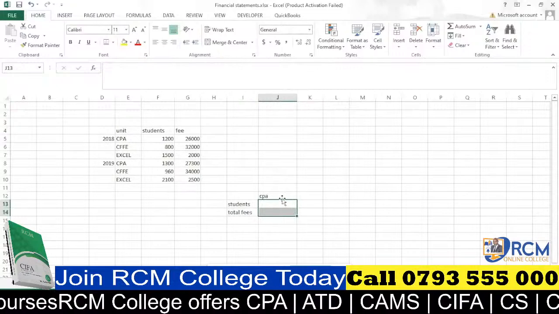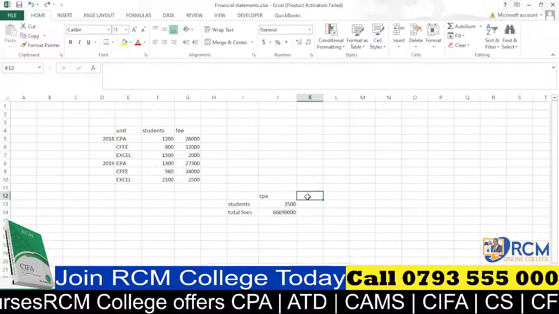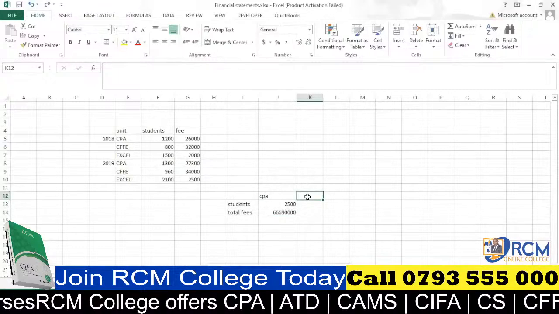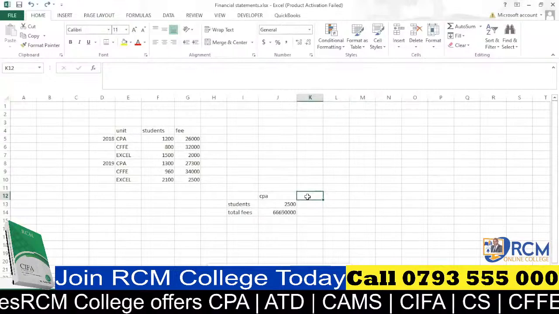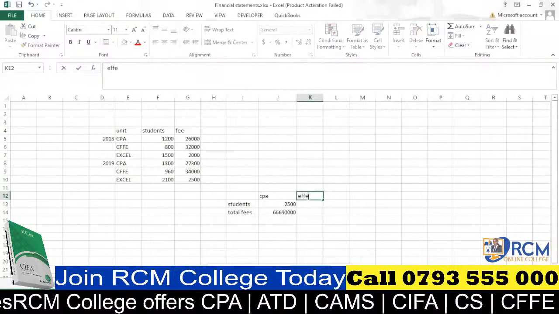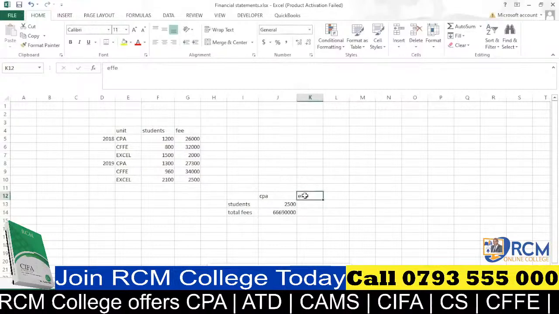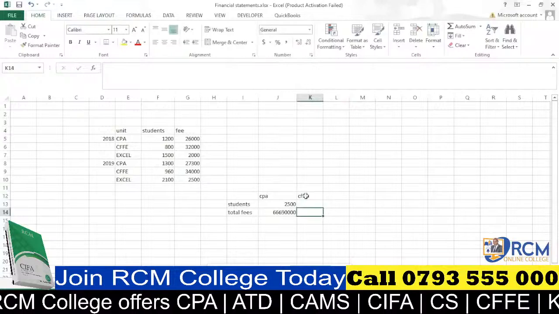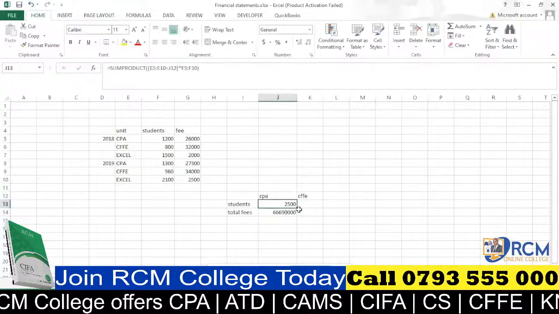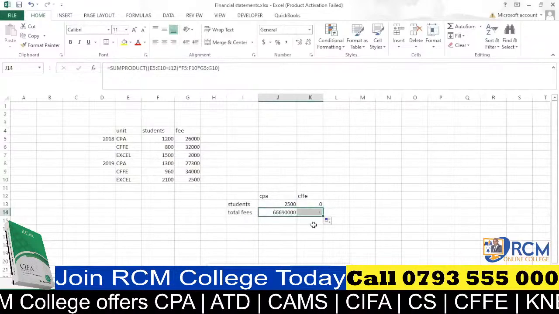So I want us to do it a way that, let me see. If we now have another unit here, we want to do them horizontally. So somebody is saying, what about EFFE? If you put it there, sorry, CFFE, and you drag your formula towards that side, you are going to get 0. Well, let me see why we are getting 0.